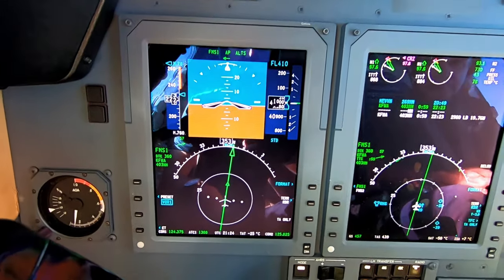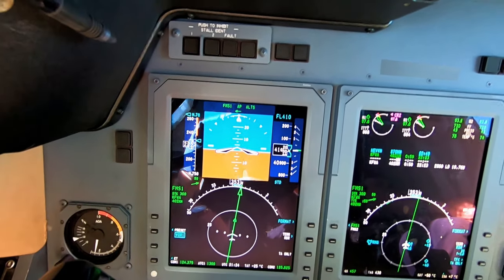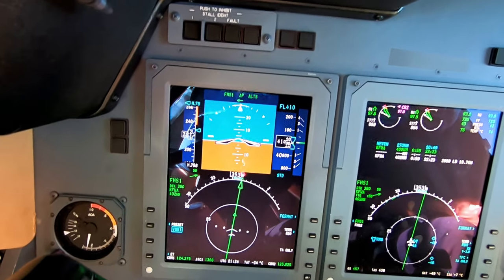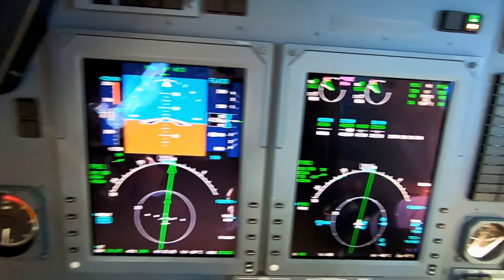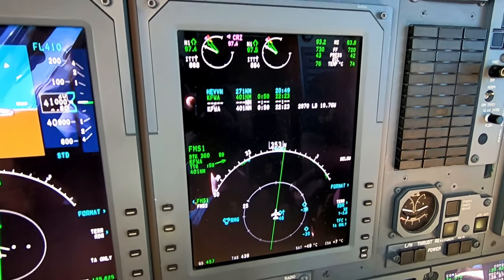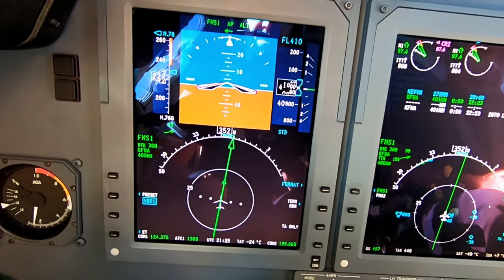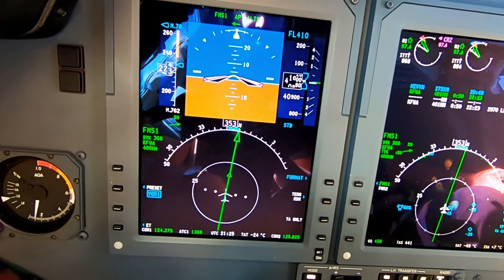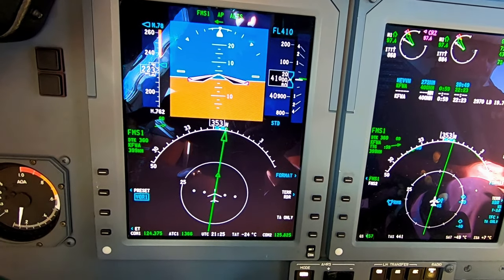Anyway, we're cruising along here at 41,000 feet. Let me spin you around and show you the fun part. There you go, 41,000 feet, doing 221 knots indicated, which is Mach 7.6 right now. It's about as fast as we can go based on this altitude and fuel load. Over here you can see we have 59 minutes to go until Fort Wayne, Indiana. They gave us direct to Fort Wayne a little while ago, which is very nice of them, a shortcut. We'll start the descent in about 30 minutes.